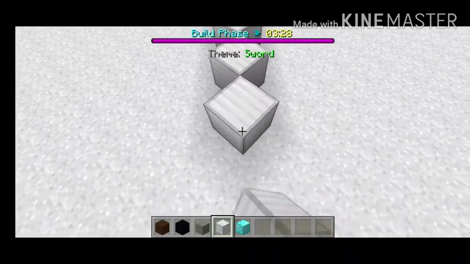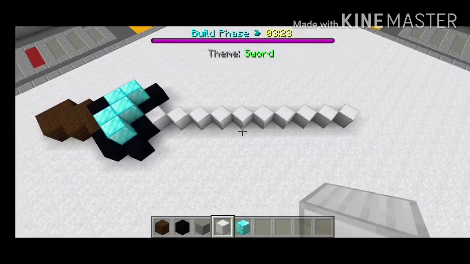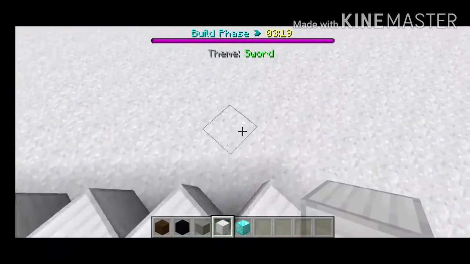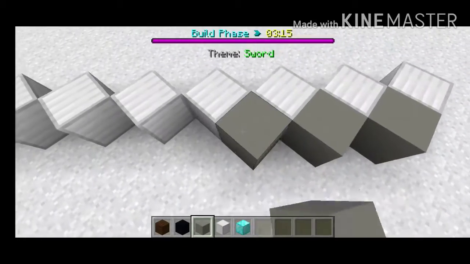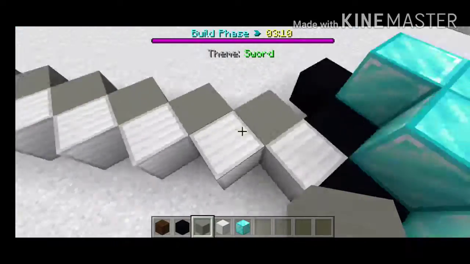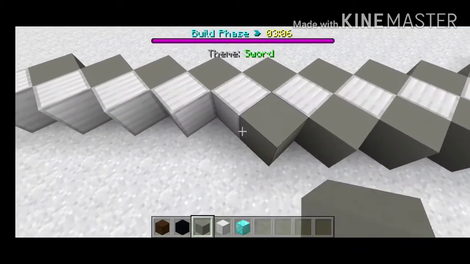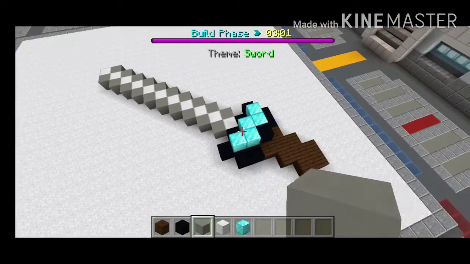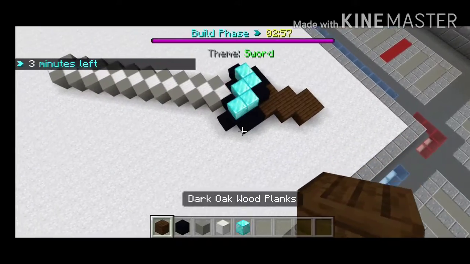How long should we make it? We should make it decently long, but not too long that it looks disproportionate from the handle. We could probably go one more out. And then I wanted to do a little bit of this down the side. That's a pretty good sword, right, guys? I think it's a good sword. That'd be cool. I'd want that sword.